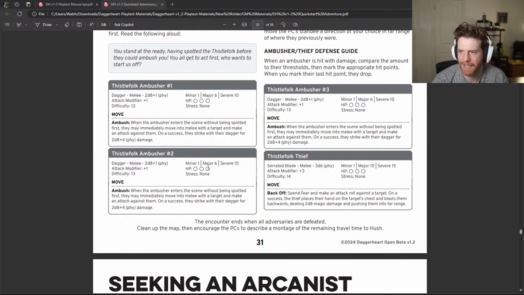The interesting thing about this quick play is that the creatures aren't built around just what they can do, but around what they're going to do in this specific situation. These guys are ambushers. They enter the scene without being spotted first, or they'll try. They may immediately move into melee with a target and make an attack against them. On a success, they strike with the dagger for blah, blah, blah. You know what? If this is what all stat blocks for creatures are going to look like, this is actually way more simple.